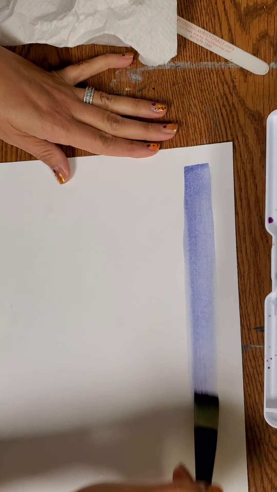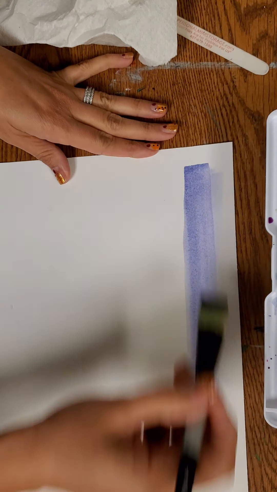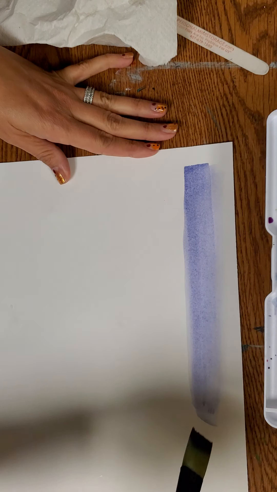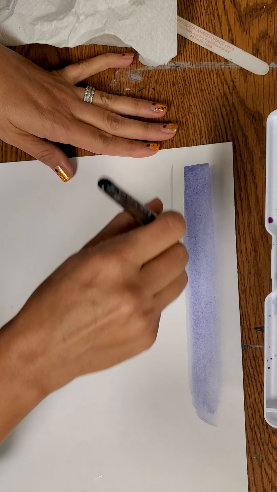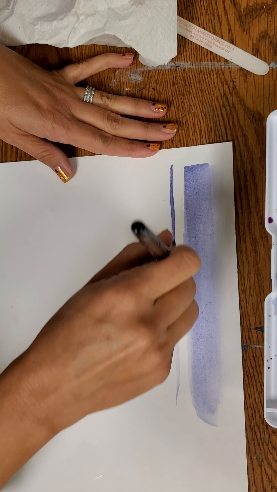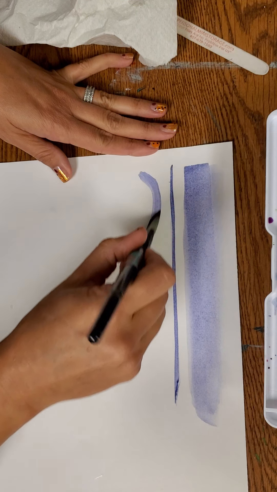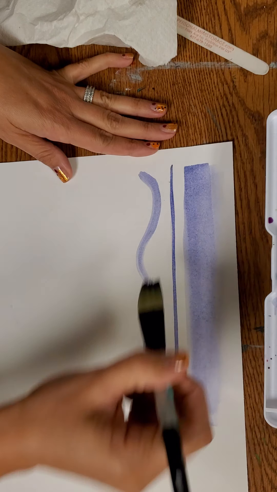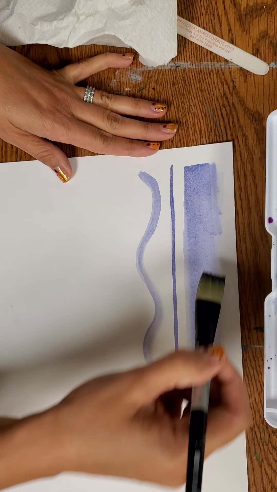So you can use this paintbrush obviously to paint if you have a large area. You can also do a line. If you need more paint, just go back. You can do a line, and you can do something like this. So the flat brush is really good with that.